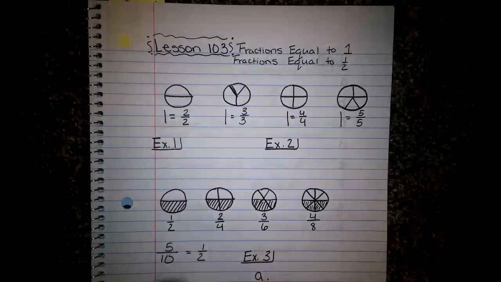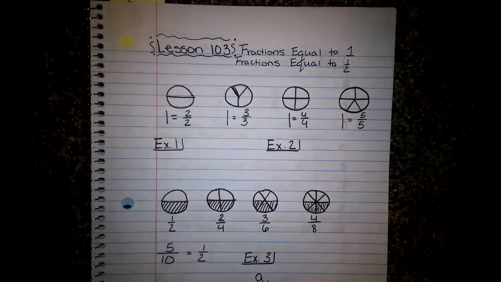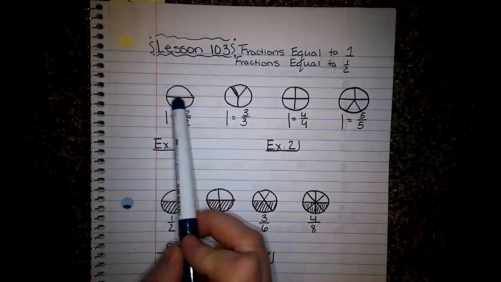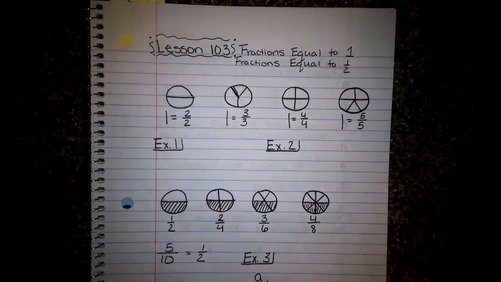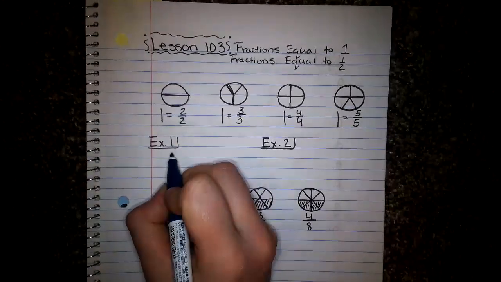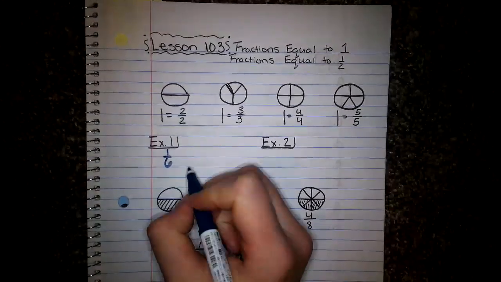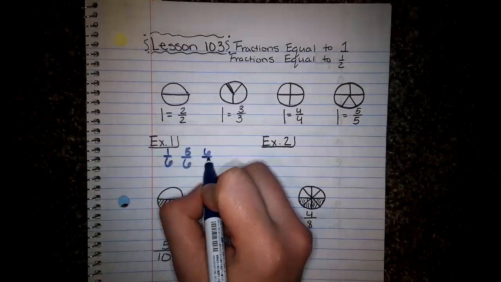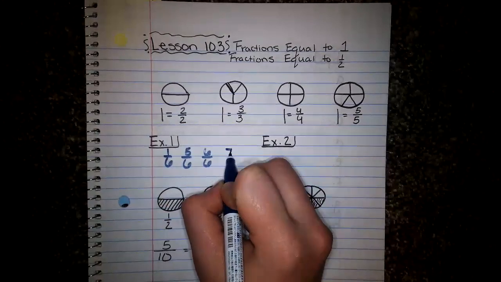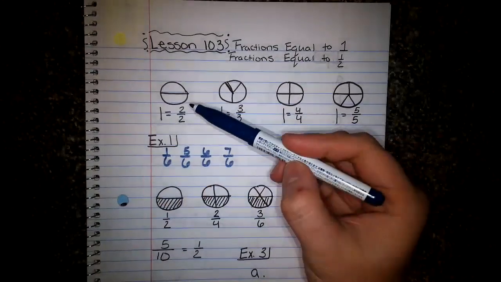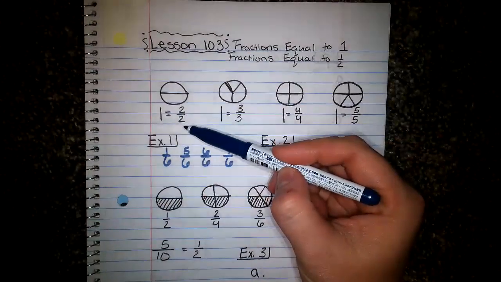Just like a pizza. When you think about fractions in circles, I always think of a pizza. Well, I can cut it in half. If I have both halves, I still have a whole pizza. So example number 1 is asking you, which of these following fractions is equal to 1? So the fractions they gave us are 1/6, 5/6, 6/6, and 7/6.